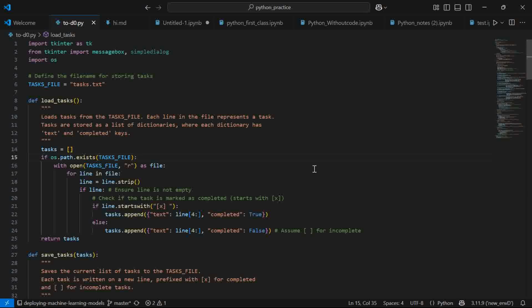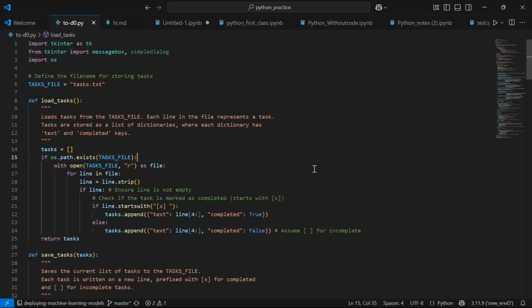Now, very first, let's initialize the empty list, tasks. I have taken tasks equal to simply an empty list. Now what I'm checking in the next line is if os.path.exists, and I'm taking the task file as input. So we have to check whether the task file exists or not, then only we can go further, right?